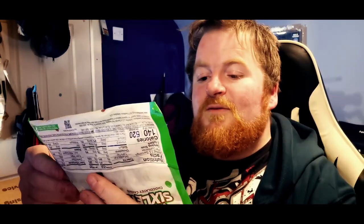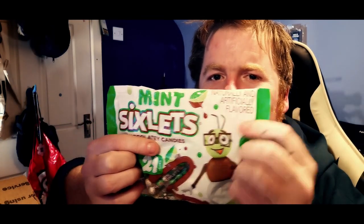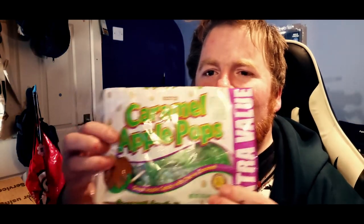There's so much stuff in here, it's ridiculous. Mint Sixlets — chocolate candies, naturally and artificially flavored. It's interesting they say naturally and artificially flavored, that's kind of weird. I'm going to take these out because I love them — Charleston Chew Minis. I've never seen the mini ones before but they're so tasty, honestly so good. I have two boxes of them. Caramel apple pops — green apple candy with chewy caramel, artificially flavored. Sour Punch rainbow straws — strawberry, green apple, blue raspberry, and lemon — they sound really good. Junior Mints, limited edition with black and orange centers, spooky mints in pure chocolate. Never heard of these but going to try them. What's the black center?